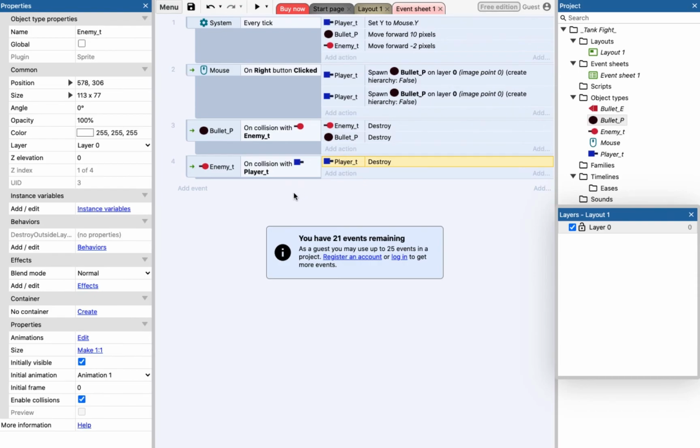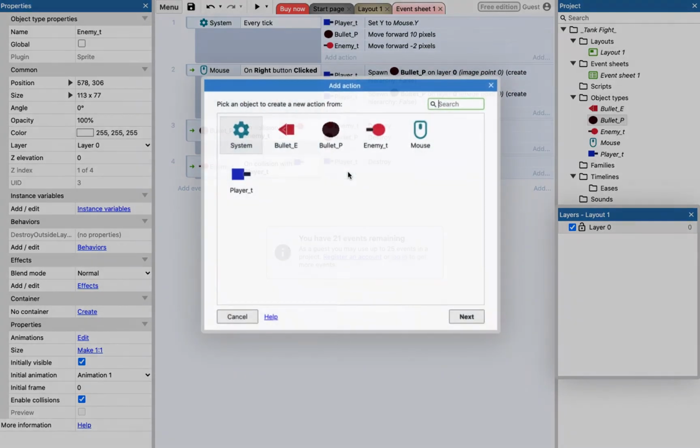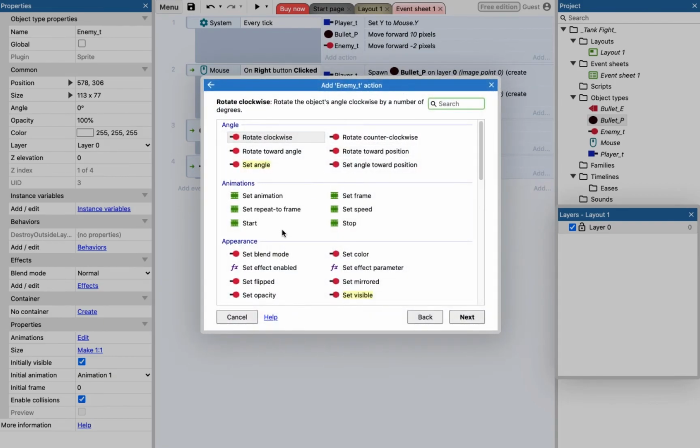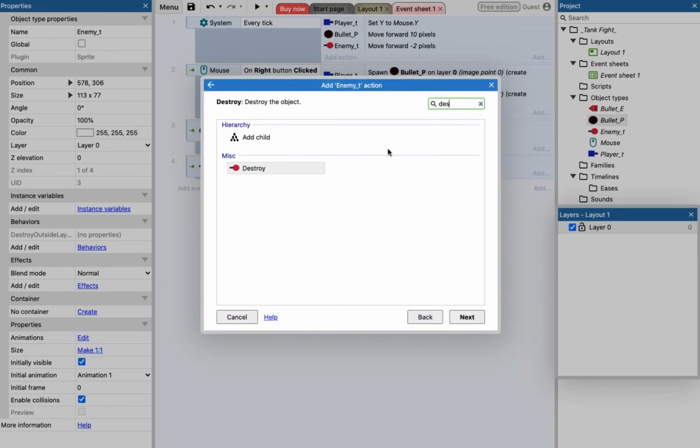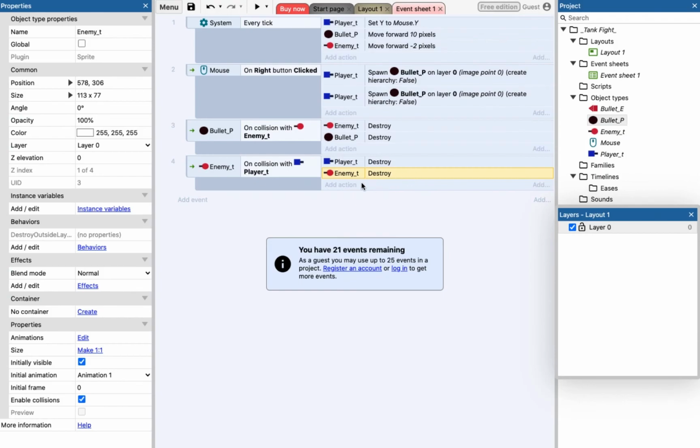Before that, add one more action, choose enemy, and also choose destroy. Done. Now we want that when the enemy touches the player, the player should be destroyed and the enemy should also be destroyed. So let's play it again and see what happens.